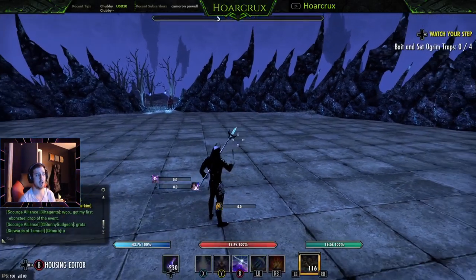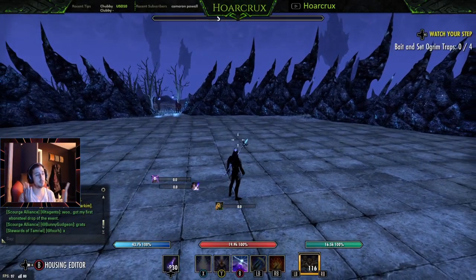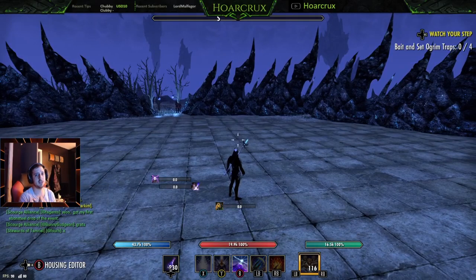If this build changes, I will let you know. But this is what I'm going to run. I love it. Super tanky. You could be mobile. You hit like a freight train. It's Magicka Sorcerer. It's fun.